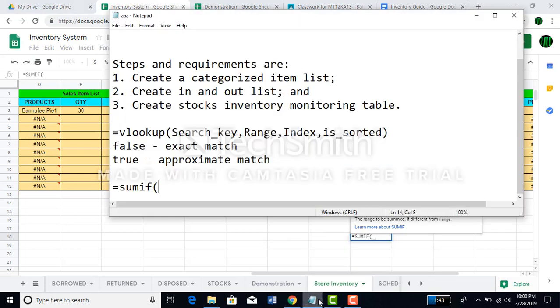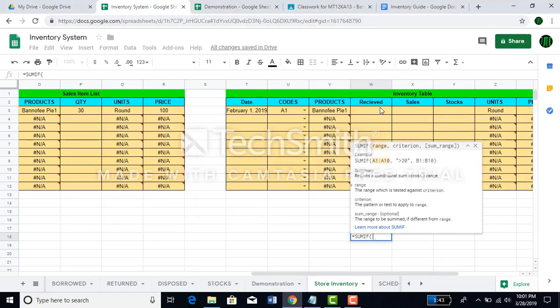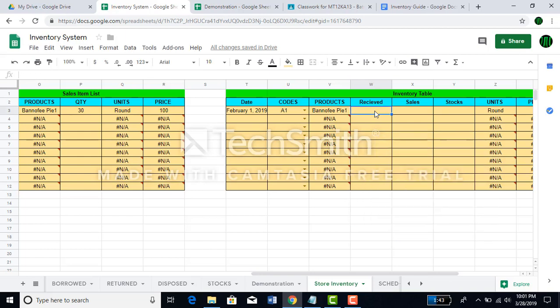For the range, we are simply using this one.